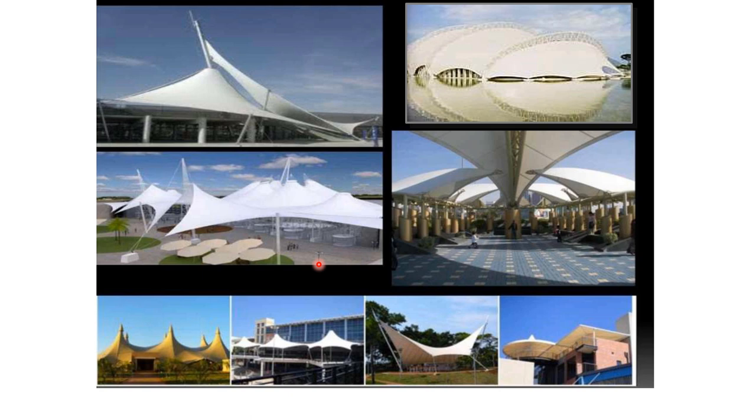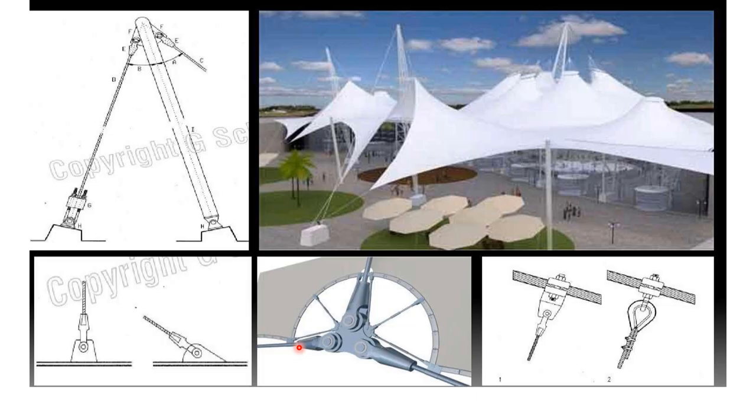Here in the front of the building, a tent system is provided for shade, for sunshade. Here are the arrangements of the joints or the connections for the tent system. Definitely for the tent system, you have to connect the cables with the supports. You will use high tension cables and connect the tent system to the supports.